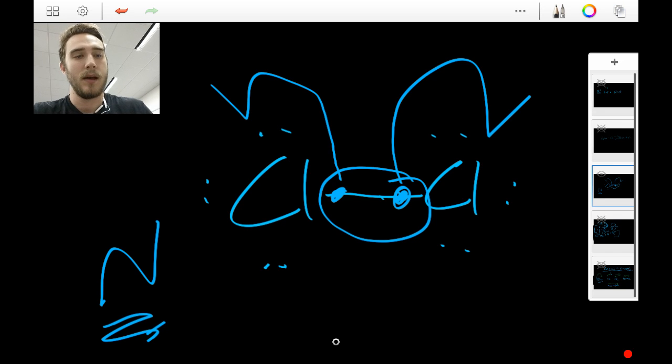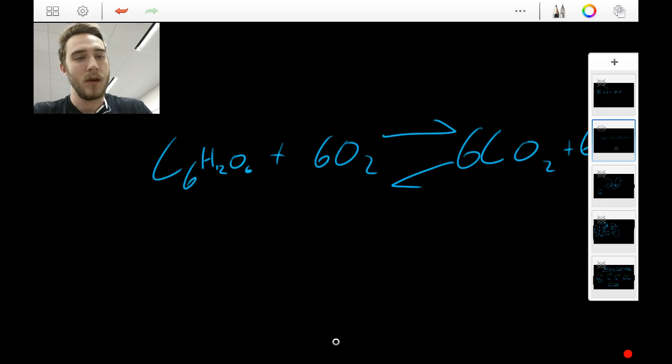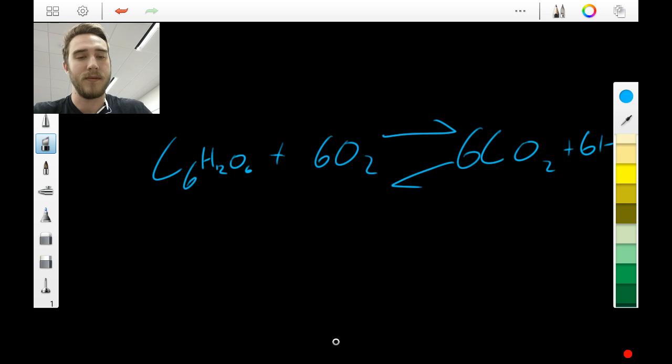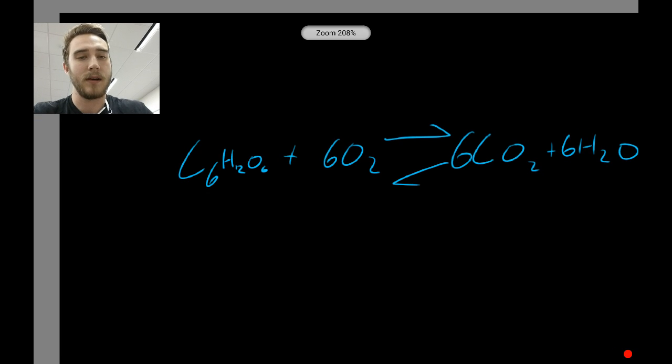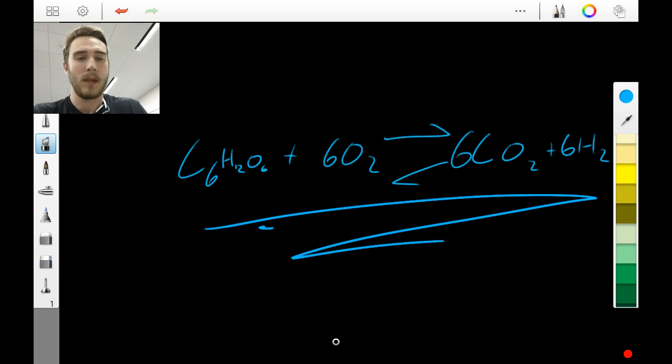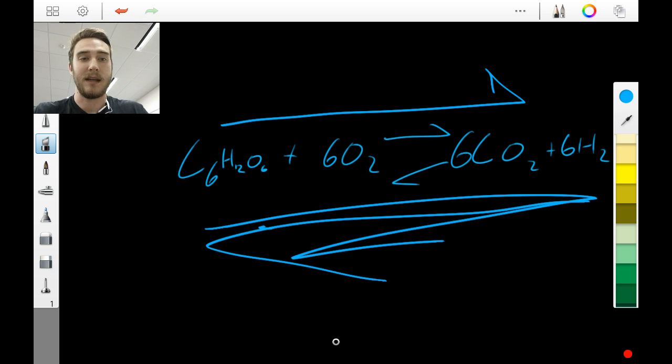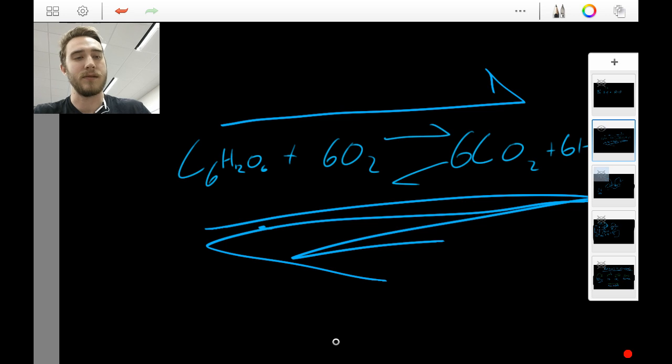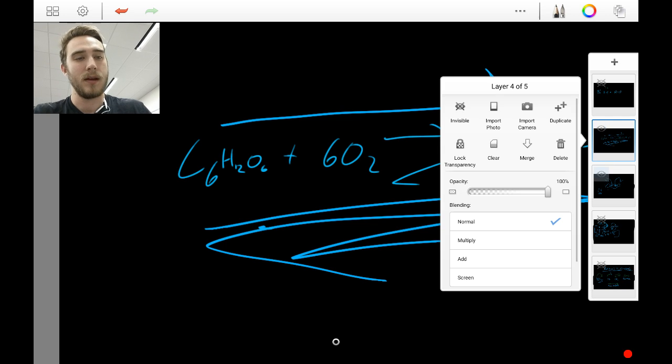Okay, easy enough. We see the example of equilibrium arrows right here. So this is the cellular respiration equation. It's constantly moving between equilibrium, and this is just saying that the reaction is moving forward, it's moving backwards. In the instance of plants, it's basically saying that the reaction is just going between different states.